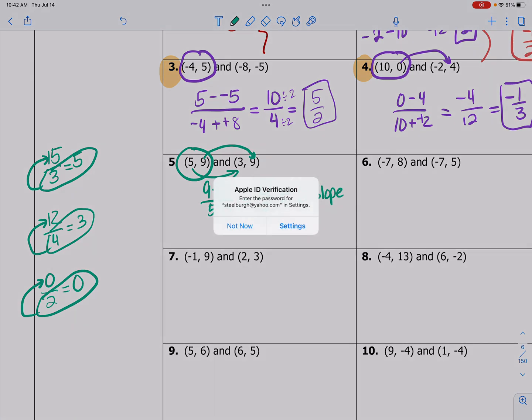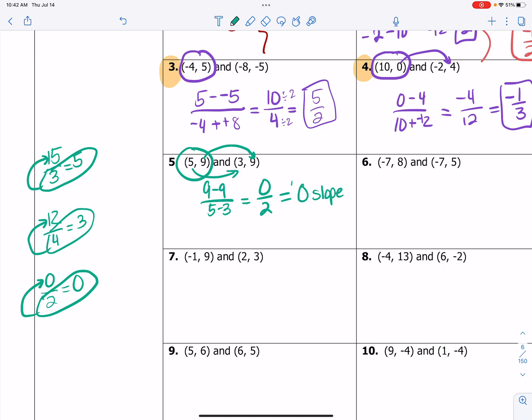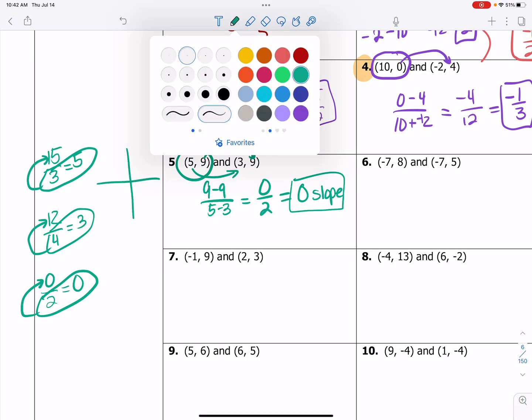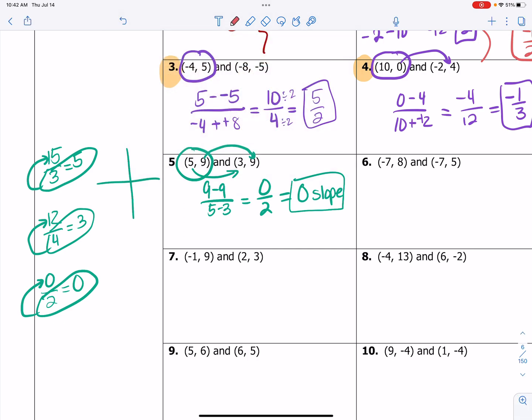If you, and you don't have to write slope. I have no idea why I wrote slope there. Okay, so my answer on this is 0. Okay, if 0 is on the top, if you take 0 and you cut it into 2 pieces, you're still going to have 0 in each group. Okay, so understand that if the 0 is on the top, my answer is 0 because that means it's just a flat line. If I were to draw this line, I'm going over 5 up 9. And I'm going over 3 up 9. Isn't that line horizontal, which has a 0 slope?